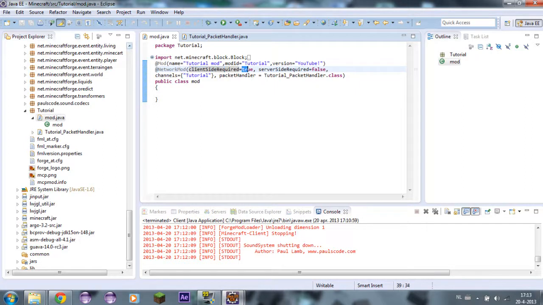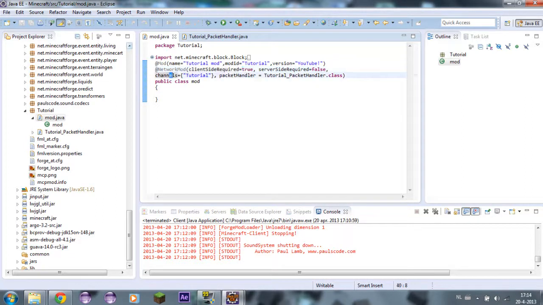So is the client side required? This should be always true, otherwise the mod won't run client sided. But server side required means you can use this mod even though the server doesn't have it, and that will work, only no one else will see it because the server just doesn't recognize that item ID. For that reason it's not going to accept it, and it's not going to crash though, that's a good thing.